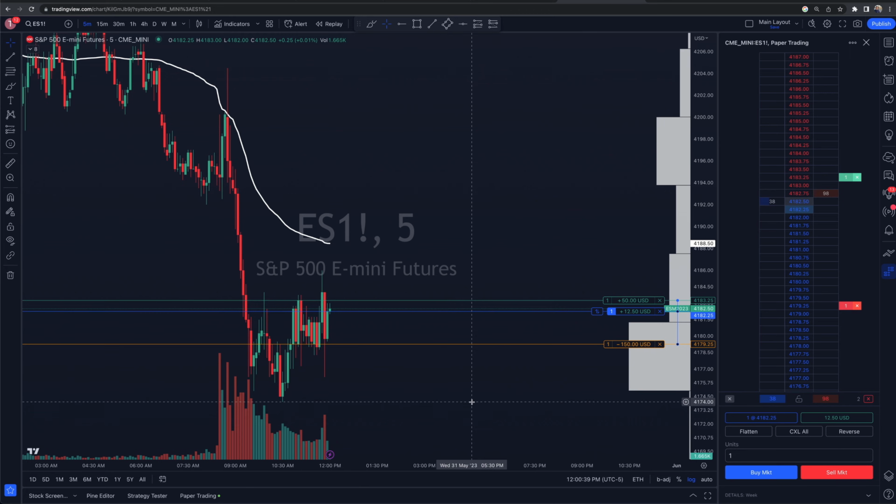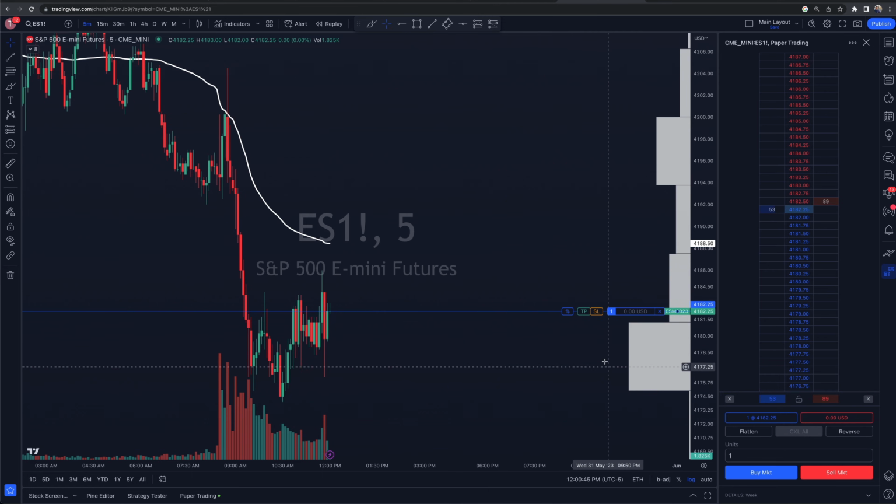Also, while we're talking here, we don't even have to let it hit the take profit. I can hit the X button to cancel both of those orders. Now I'm just in with a contract and it will show me my active P&L. There are buttons down here. There's a position section, a profit loss section, and there's a flatten and a reverse. So 2 things to note. Flatten means it's going to close my position if I hit that button. Reverse means it's going to go short.